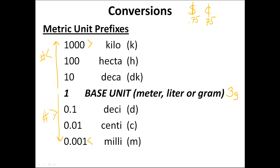The neat thing about the metric system is you don't play around with a number. That 3 is going to stay. There's going to be a 3 in this answer, a 3 in that answer, a 3 in that answer, a 3 in this one, a 3 in this one, a 3 in this one. You don't subtract anything. You don't add anything. You don't multiply by weird numbers. You do everything by powers of 10. So when I move this direction to a smaller number, I want to move the decimal point. For a smaller number you move the decimal to the left. And on this side, you move it to larger numbers, you move it to the right.